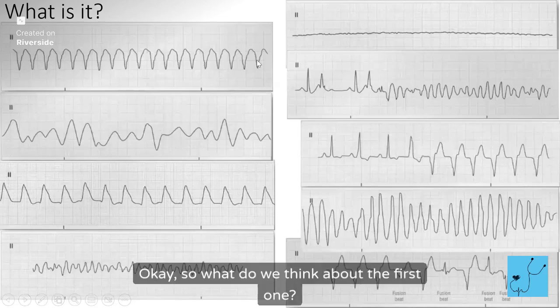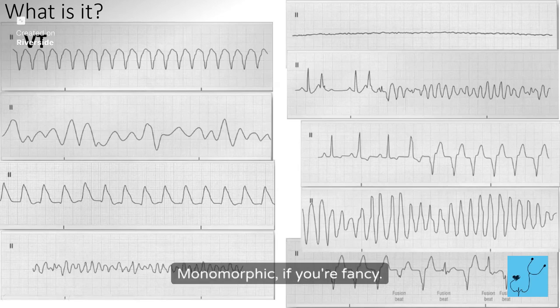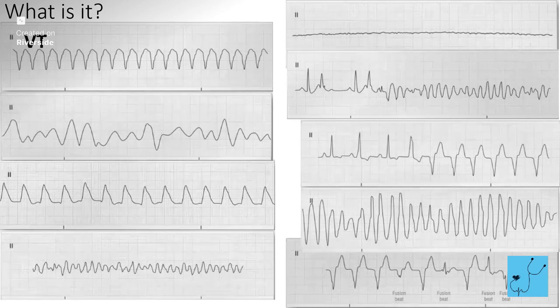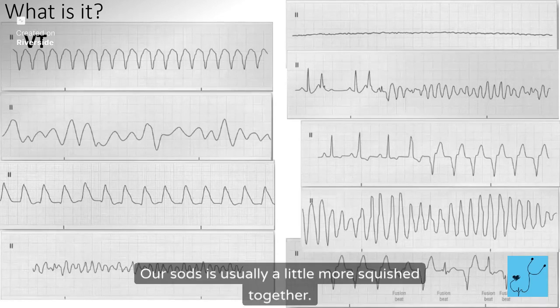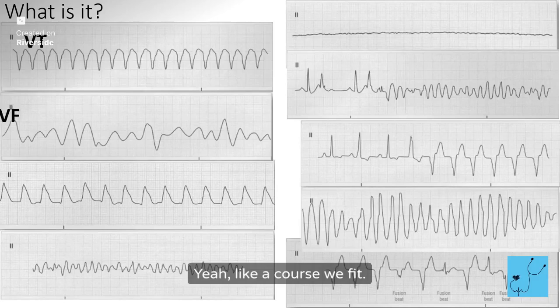Okay, so what do we think about the first one? VTAC, right? Monomorphic if you're fancy. What about this one? Torsades is usually a little more squished together. Yeah, like a coarse VFib. Coarse VFib, yeah.